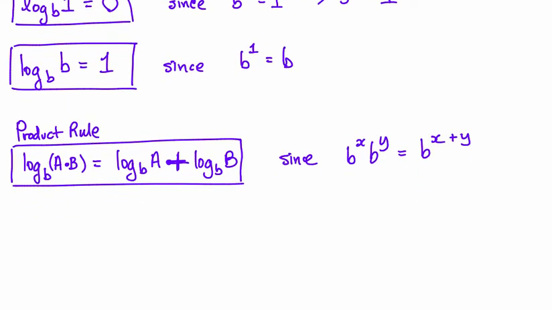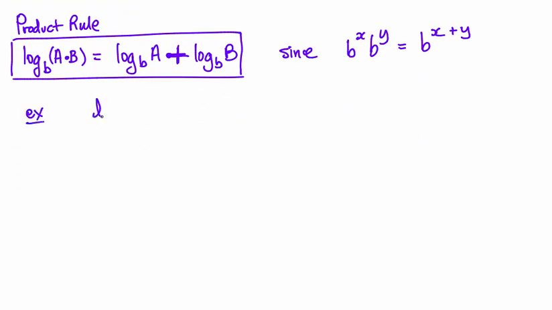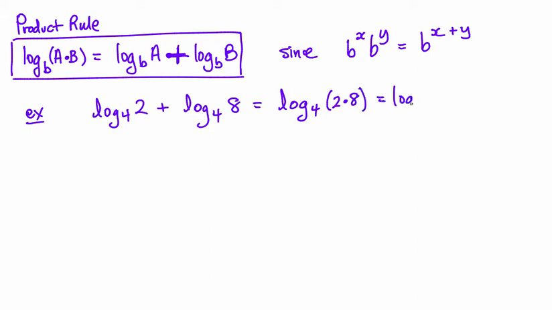And an example of the product rule would look like this. Log base 4 of 2 plus log base 4 of 8 would be log base 4. So the bases don't change. You see b all the way across there. And 2 log base 4 of 2 plus. This plus sign is the indicator that it's going to become multiplication. So you're going to get 2 times 8 or log base 4 of 16. And we can actually solve that if we were continuing to do this. To solve this, I'm really solving the question 4 to what power is equal to 16. So that's what I think about, and the answer is 2.